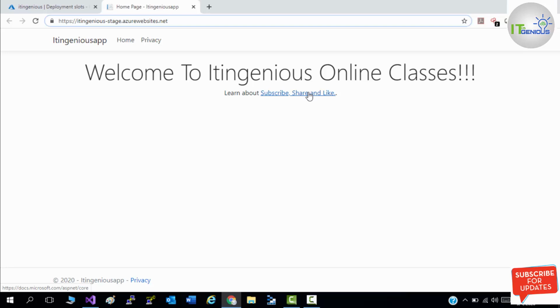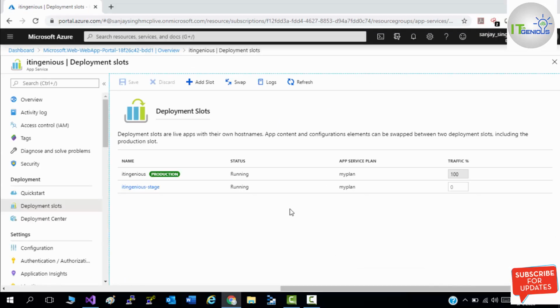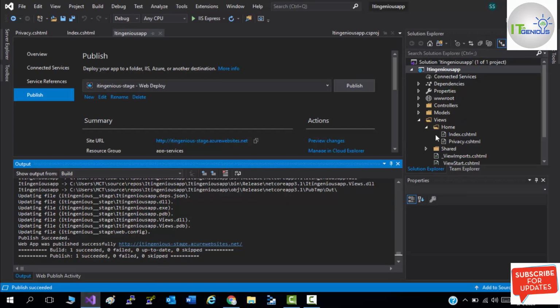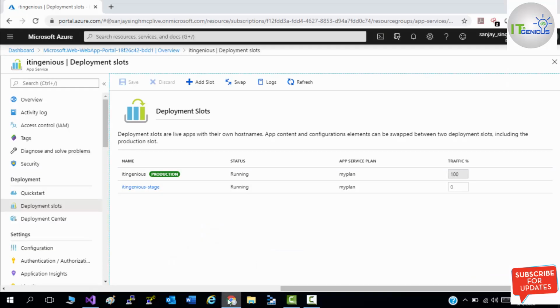Let me show you one thing. In my existing application which we have mapped with this staging slot, I'm going to show you the code for this index file. If you see here, I made these changes, run from YouTube, and that is my YouTube channel link. Now that is mapped with my staging slot.